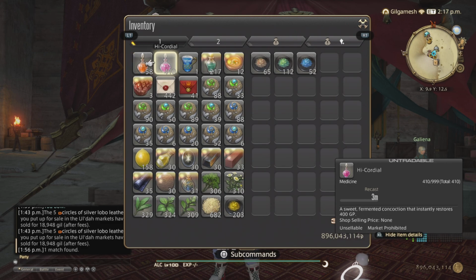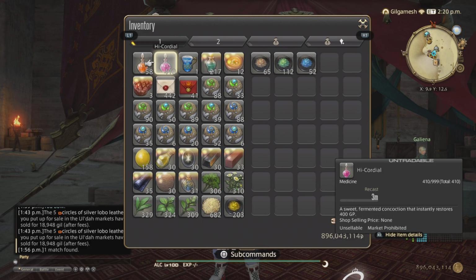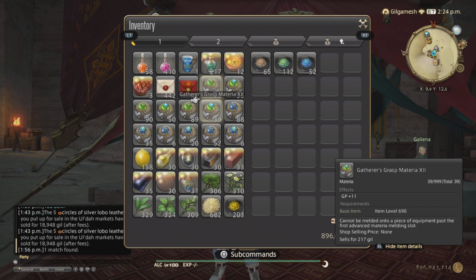And of course, if you're gatherers, make sure you stock up on high cordials and normal cordials for the new gatherable materials and the new nodes. I've already made videos on how to gather these, as well as the materia for gatherers. Remember, both the 690 and the Ever Secret set can be used for spirit bonding, but I go with the 690 just in case you want to wait for the patch to drop before you meld your gatherers. This way you don't have to remeld it because you don't have enough of the characteristics. So just keep that in mind.